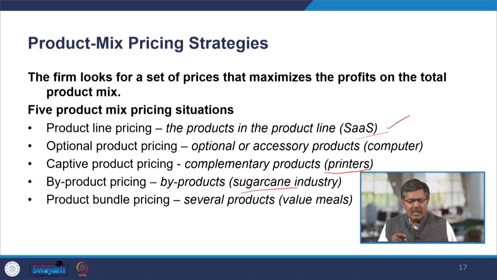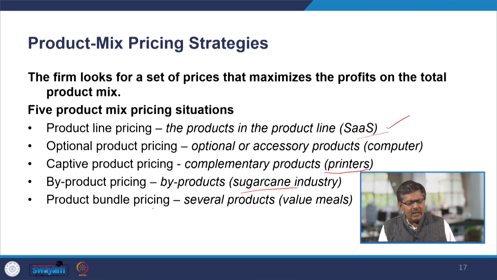Now, companies understand that instead of selling the main product at a higher price, it is better to sell the main product at a slightly lower price and penetrate into the market, and the profit they can derive from the byproducts or the other products that are generally considered to be a waste for the company.